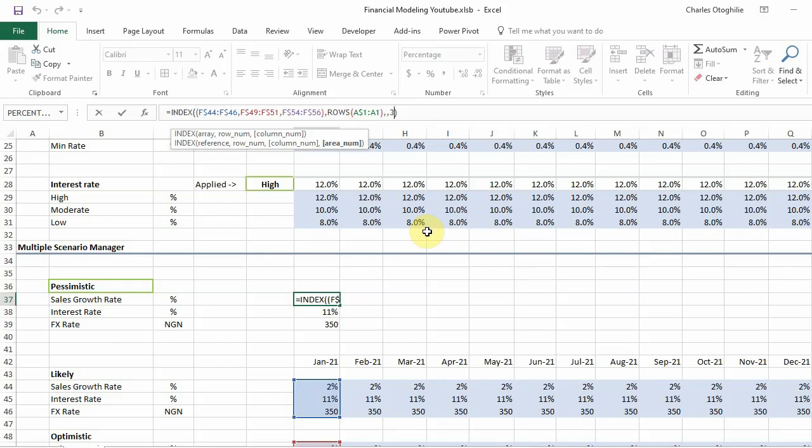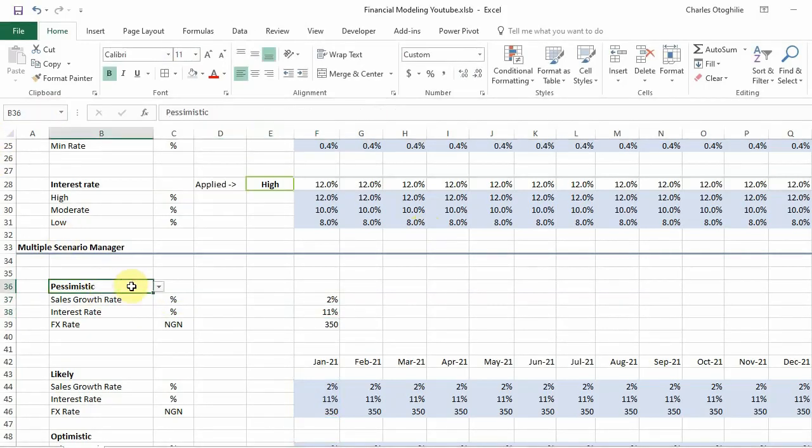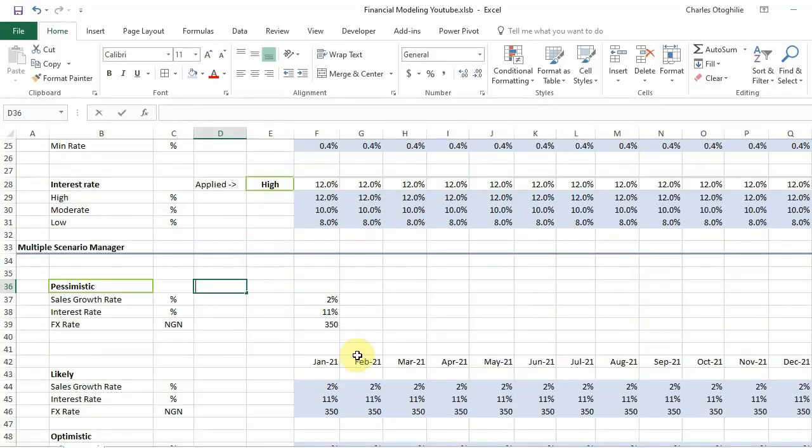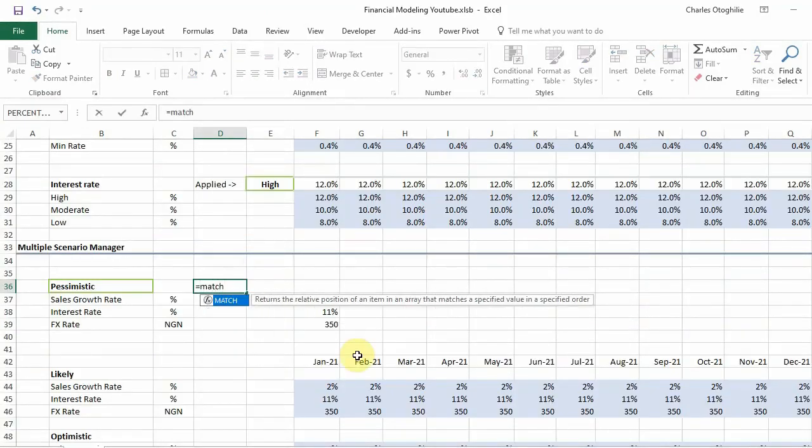So how do we do this? We are going to implement this using the data validation that we already have here. So we know that if we do a match here, let's say match. I've taught the match function previously, so you can always go to my previous videos to see how the match function is implemented.